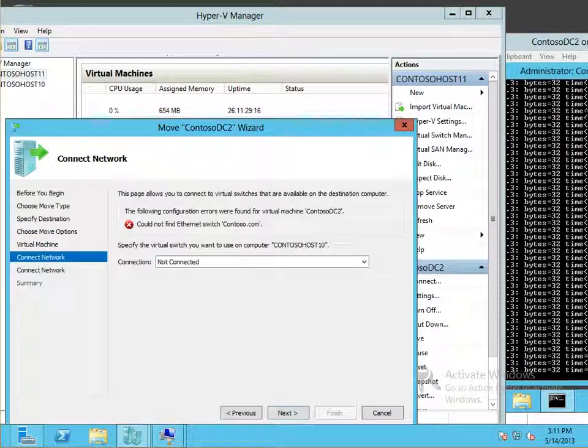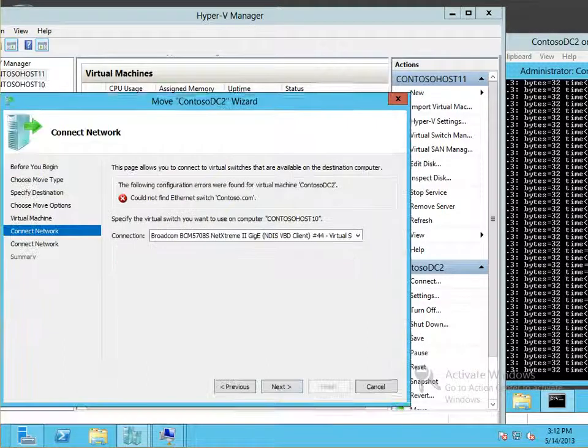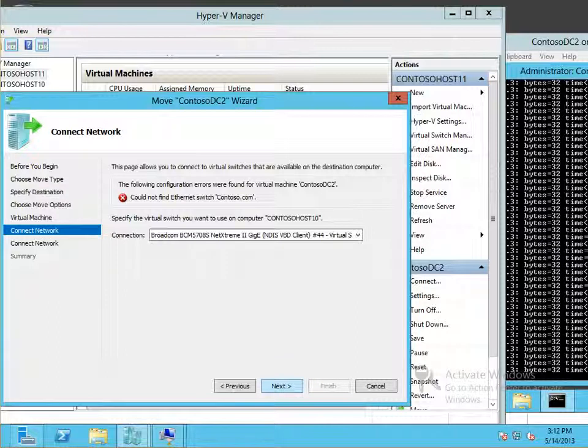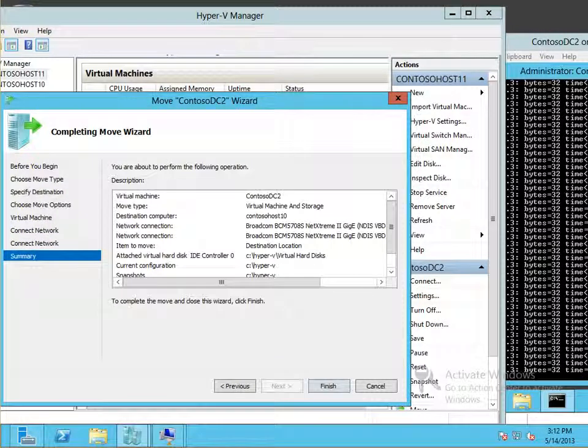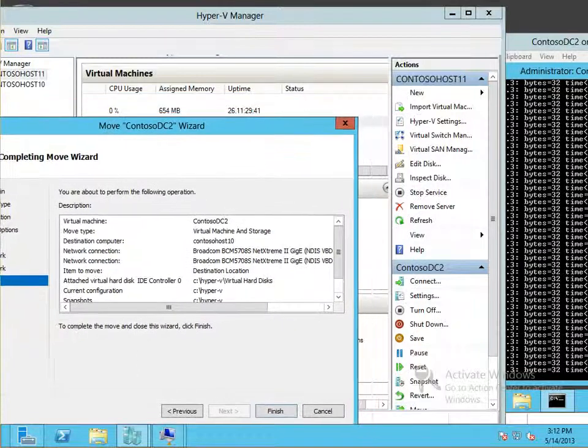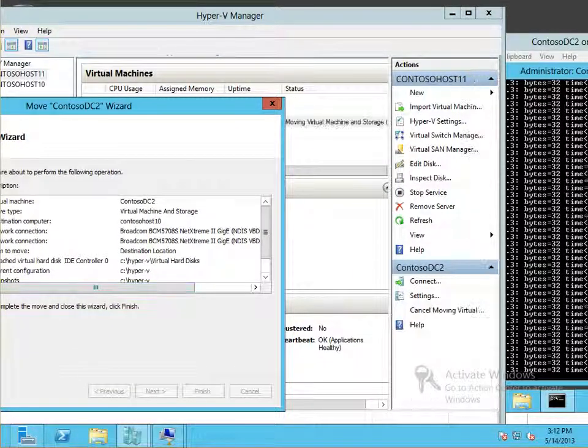And it didn't find the Contoso.com. He has one called Broadcom blah blah blah, which is fairly useless, which is also an indication that I forgot to set up a Contoso vSwitch, but who cares? It's letting me correct the problem on the fly, is the point, and that's one of the awesome prerequisite wizards that we get when we run through this. So see if I can get this where I can hit the finish and still see the status window.